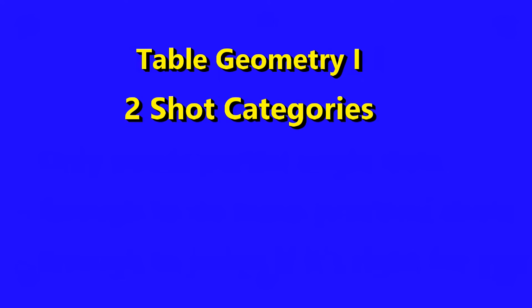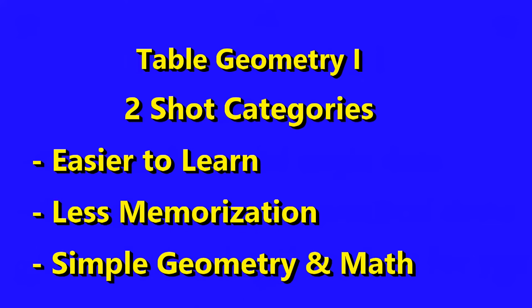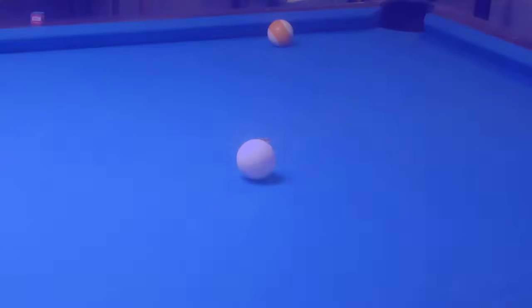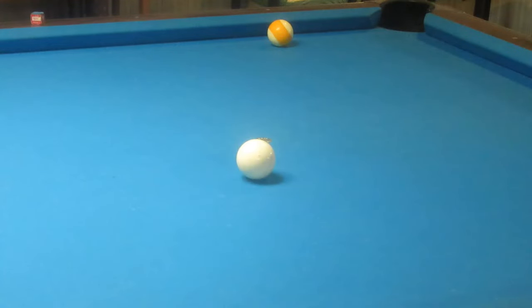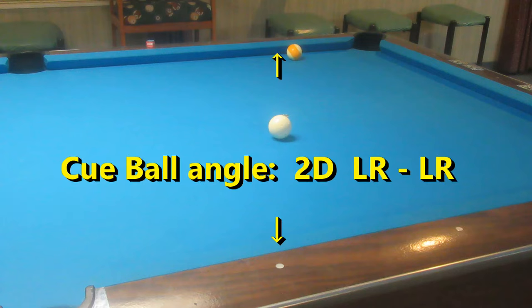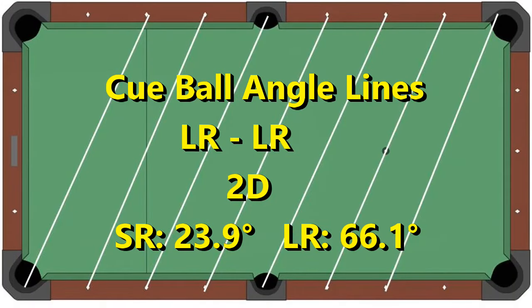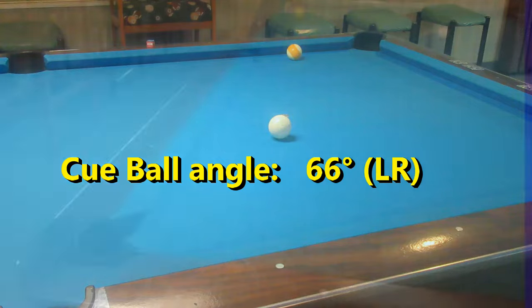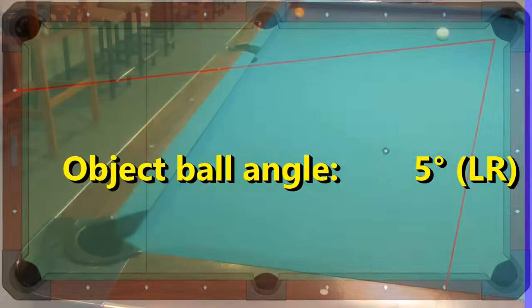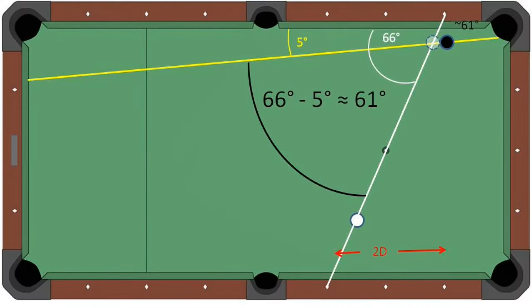I will cover two types of shots that are easier ones, requiring less memorization and easier math. We'll start with shots near to the rail. Consider this shot — it's thin, but we don't quite know what the angle is. Estimate the angle anyway for two reasons: first, it'll help you develop your angle judgment; and next, it'll act as a check on any errors in the coming computation. So now let's compute it. Let's see the cue ball to ghost ball angle by looking at the rail diamonds. There is a two-diamond offset; we'll measure from the long rail, so this angle is 66 degrees. The object ball angle appears to be about 5 degrees.